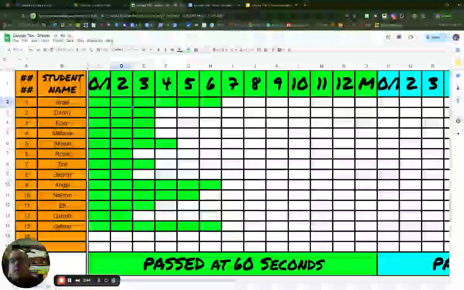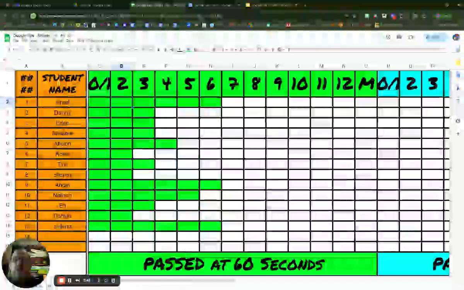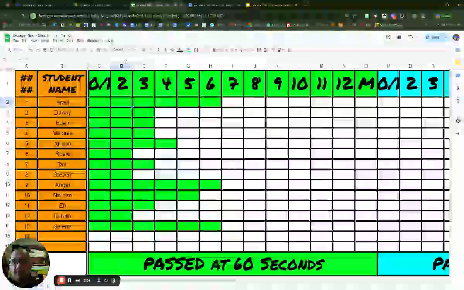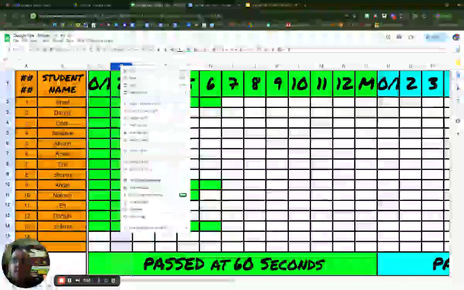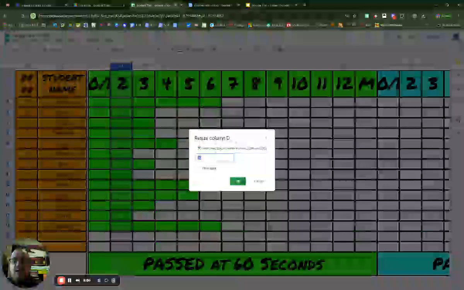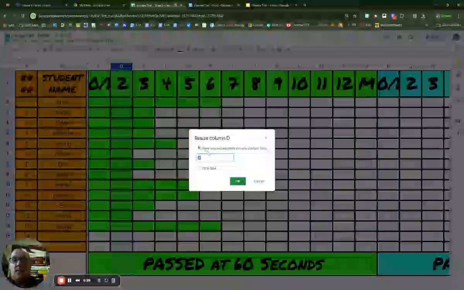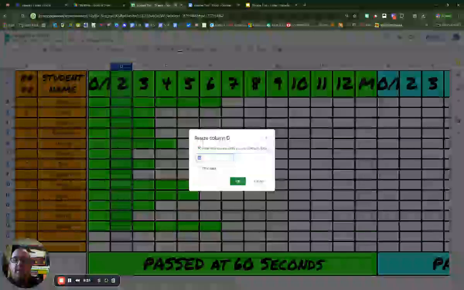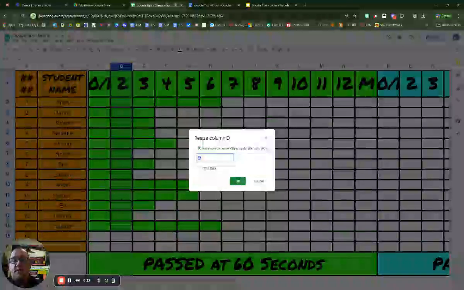So I did a very quick research on how it translates into inches, because I know paper is 8.5 by 11. When you right click onto a cell name, you can come down to where it says resize column, and you're going to click that. A little menu comes up, and it says fit to data or enter the size you want. Here it says 50, and for me that's okay because I would never print this document.